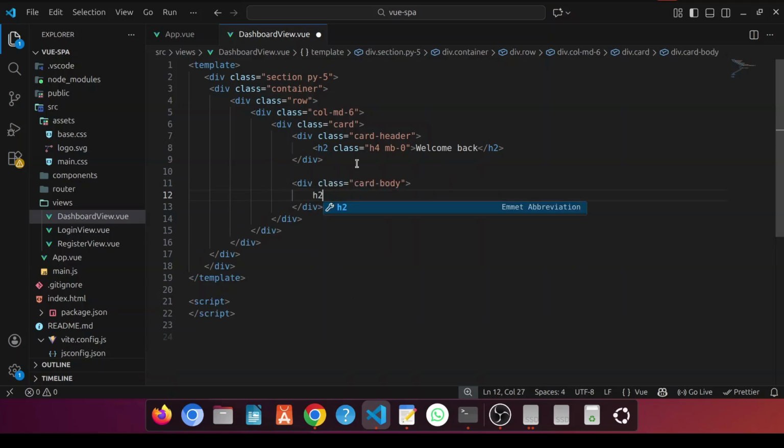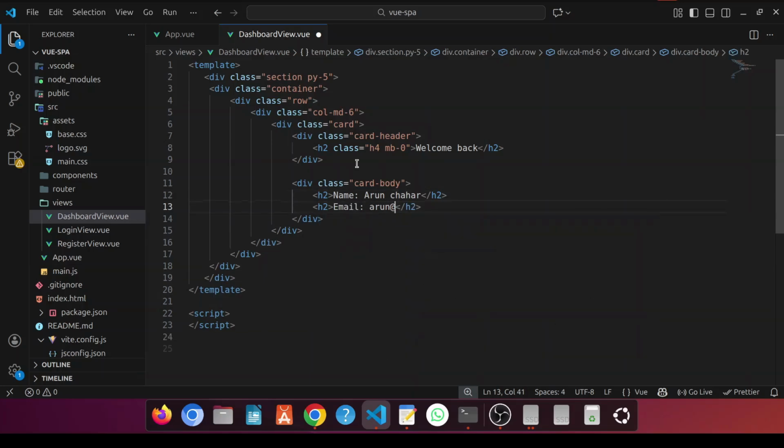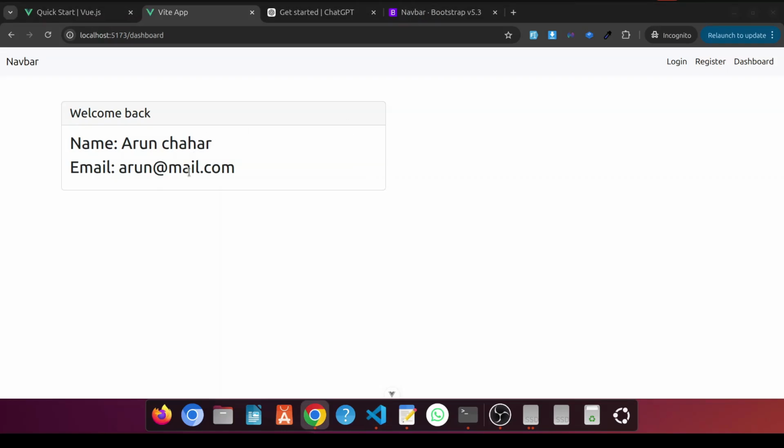Then I'm going to take h2, name going to be anything. Then I'm going to take another h2, email going to be whatever, right? Let's take a look. You see that Bootstrap is popping up. So this is how it works, guys. So simple, very straightforward.